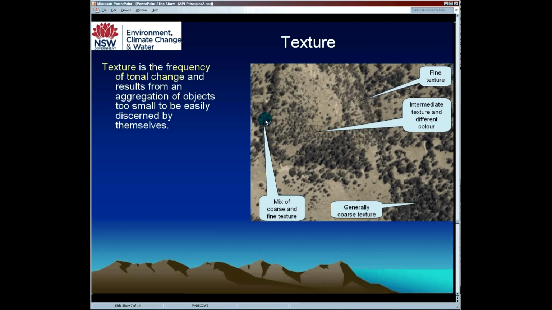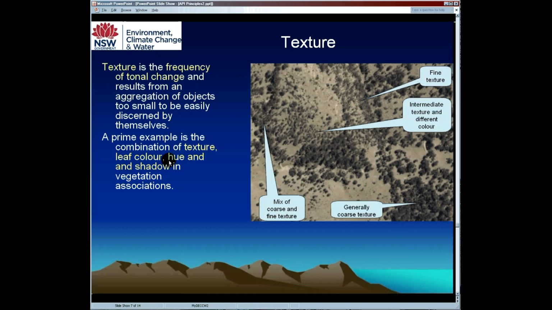So we can describe an area which is a mix of small canopies and big bulbous ones, so it's a mix of coarse and fine texture, generally coarse, an intermediate texture, say a medium size compared to the surrounding areas, and areas of just fine, which is very fine points of vegetation canopy. Generally texture can be applied mostly to vegetation and similar things rather than to things like pastures or generally even fine, pale hue, pale toned areas.